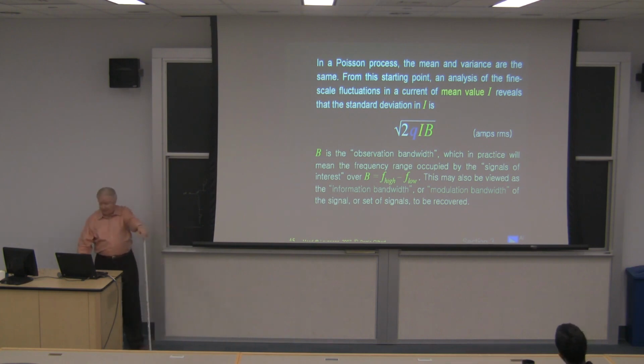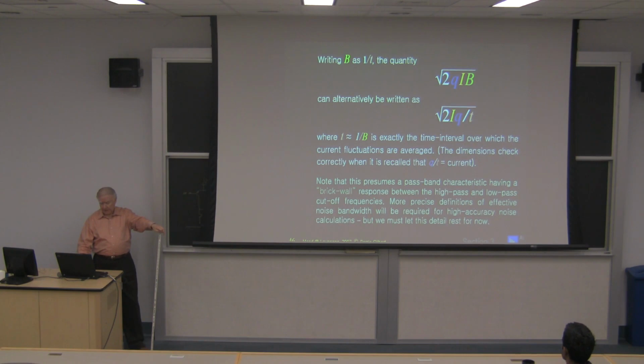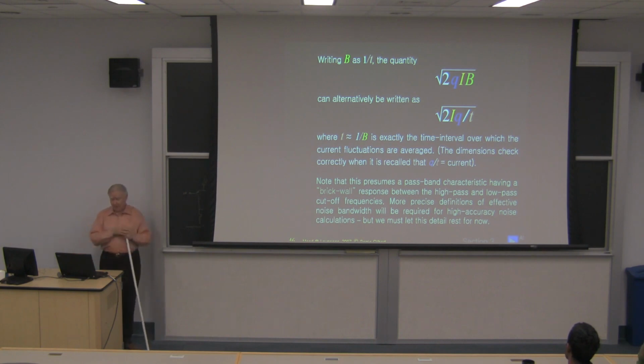Bear in mind, in case anyone should be unsure about this, when we use a current source in simulation, it is reckoned to be ideal. And all of the noise is reckoned to be generated by the devices that it drives. Of course, the same is true of voltage. So we can write the bandwidth in this particular way of looking at things, certainly if the lower frequency is DC, as simply 1 upon the interval of observation. So we can write it in that form, and you notice that the dimension of Q upon T is a current. So the square root of that quantity comes out being back into the current mode.